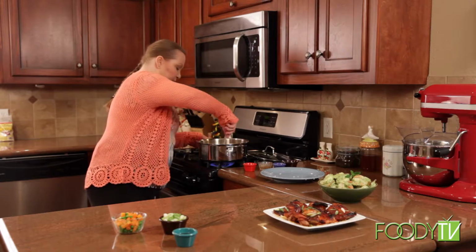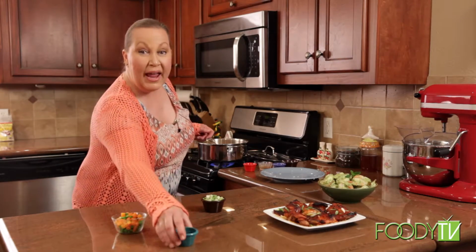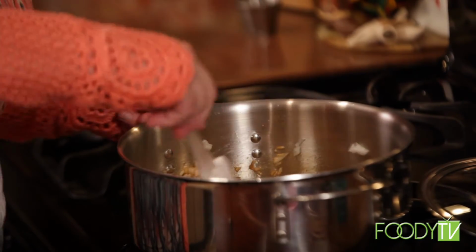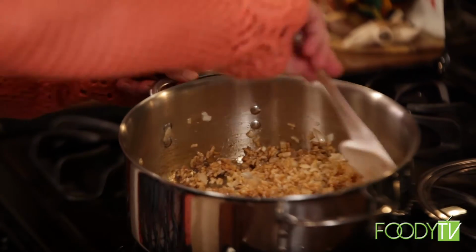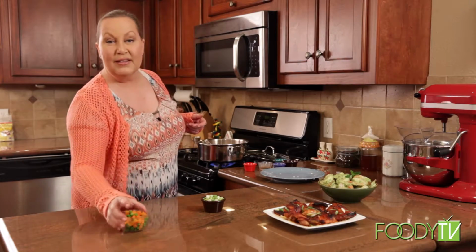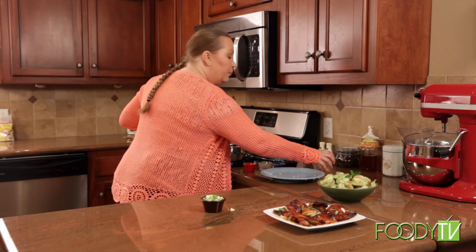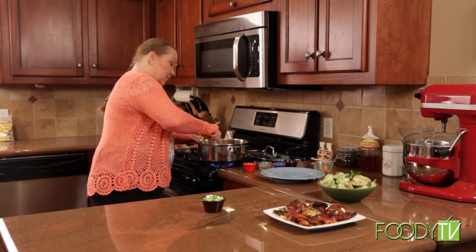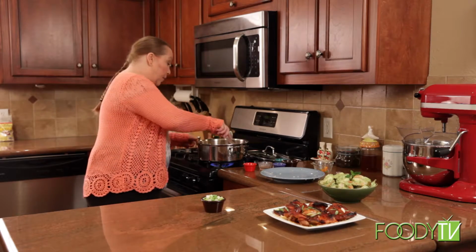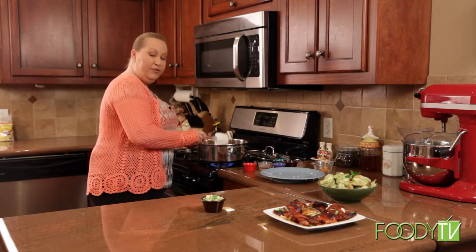All right, so I've got the fried rice going here, and you can see the rice start to absorb all those beautiful flavors. I'm going to add just a little bit of toasted sesame oil, and again, sesame targets knee health. Now you can see how we're getting those good brown bits in the bottom of the pan. We want to keep it moving. And last but not least, I'm going to put in a little beta carotene and a little bit of sweet peas for some chlorophyll. Peas are really high in water, and that's really good for us, but it's not so good for our recipes. So we want to let that water come off of the pan by keeping that pan screaming hot. All right, that's starting to look like fried rice to me, chefs.